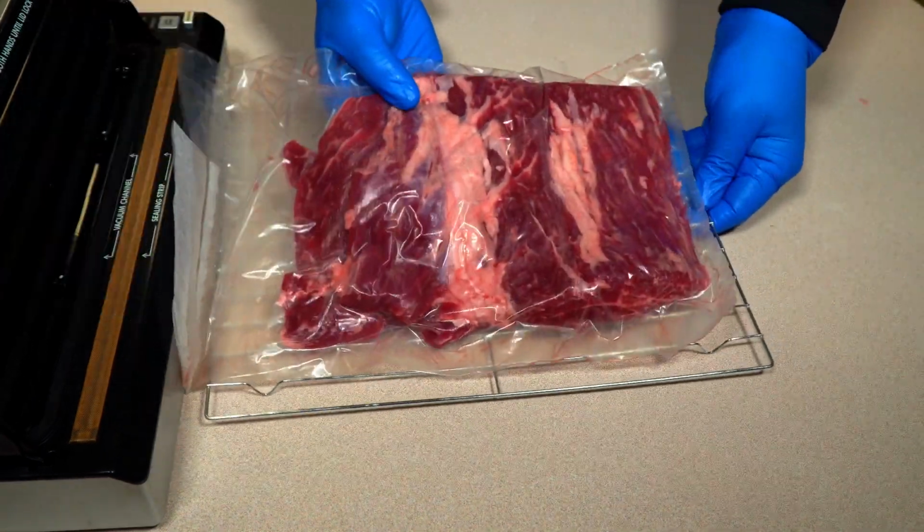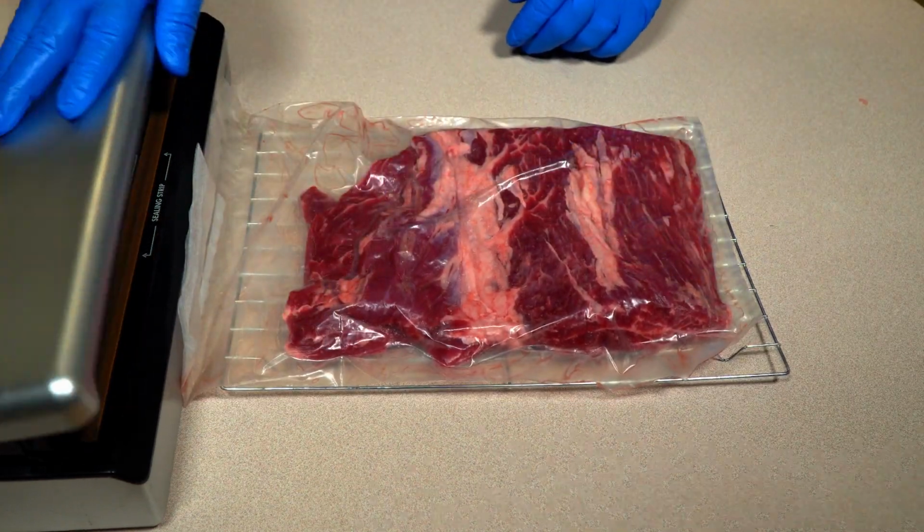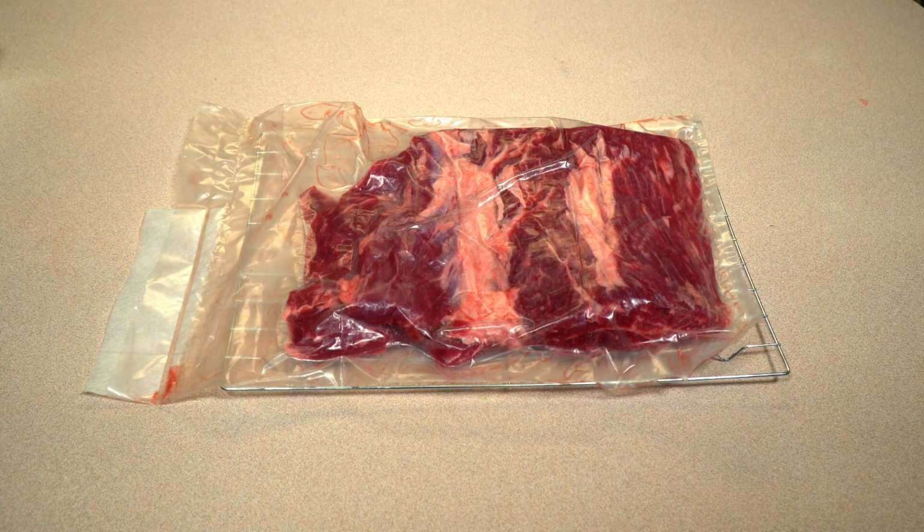Now we're going to put it on top of a little grill. We don't want this piece of meat touching any section of the fridge. And we're going to put it in the fridge. This is going to be the longest 40 days that I'm going to be waiting for. But I think it's going to be worth it.